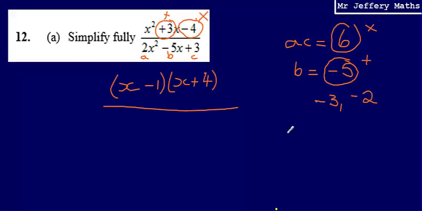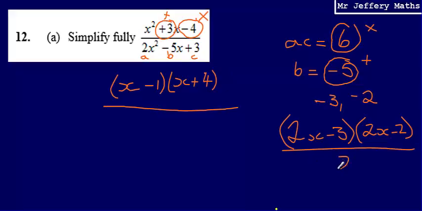Then what I'm going to do is I'm just going to put this into double brackets. So I'm going to say that this is 2x minus 3, bracket 2x minus 2. But because if I was to multiply this out, I would end up getting 4x squared. I've got 2x squared here. I'm going to have to divide that by 2.